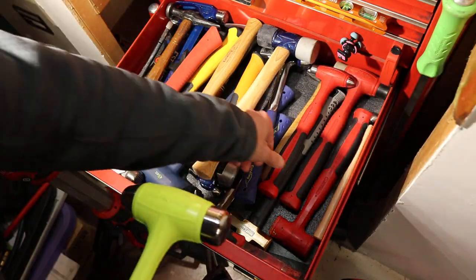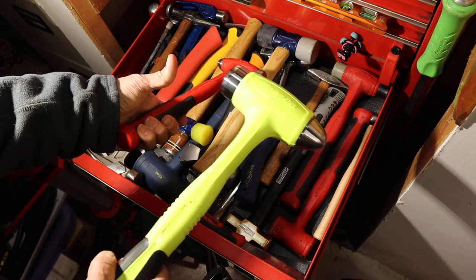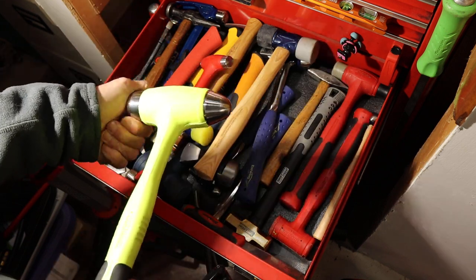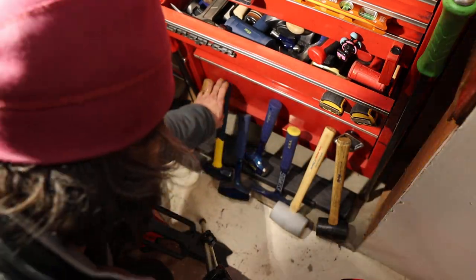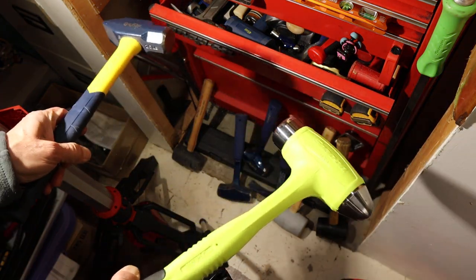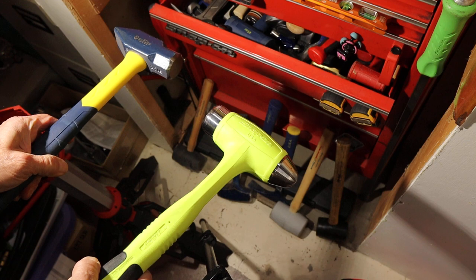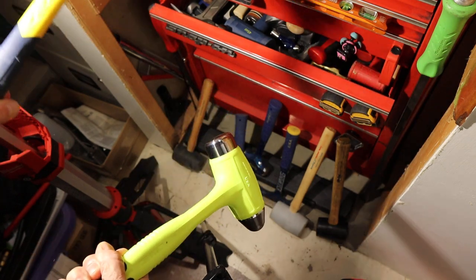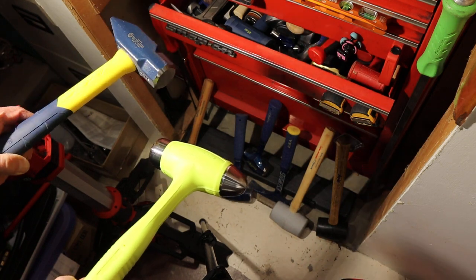I have several of the Snap-on dead blow ball peen hammers. Now these hammers are designed to stop when they encounter something, and not bounce. That's the opposite of, say, a hammer that you might use as a blacksmith. And the reason is, if you're using it for pounding metal, say on top of an anvil or something, you want that rebound to be considerably more with a blacksmith hammer.